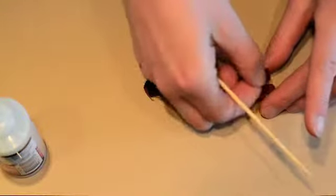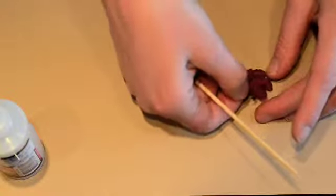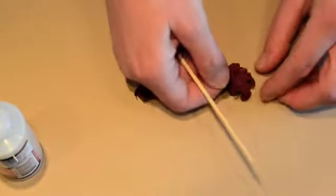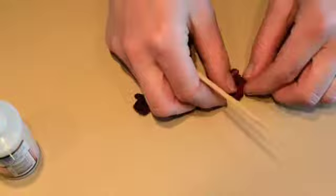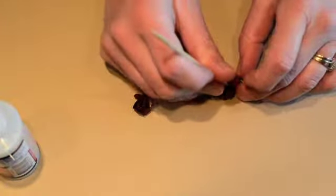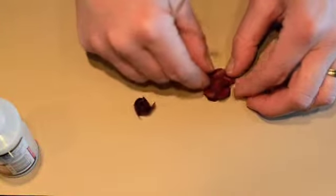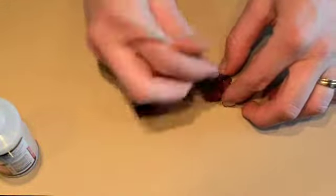One option too is you could always make the same rose with five sets of these die cuts instead of the four. There, I'm just getting everything kind of lined up. And that bamboo skewer is handy for getting the glue to adhere nicely. Yeah, didn't want to stay glued on me there.